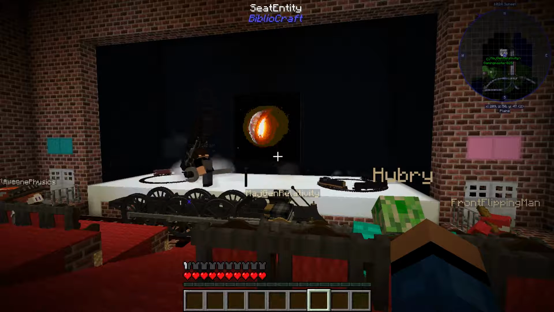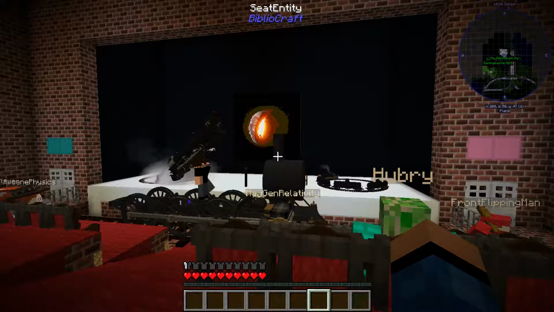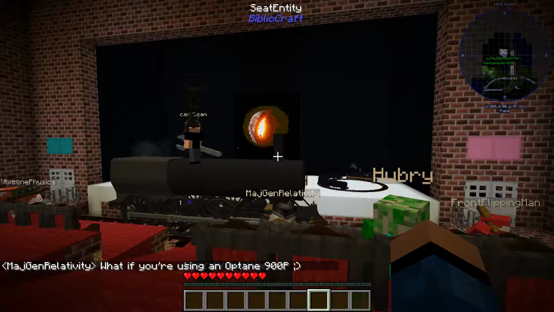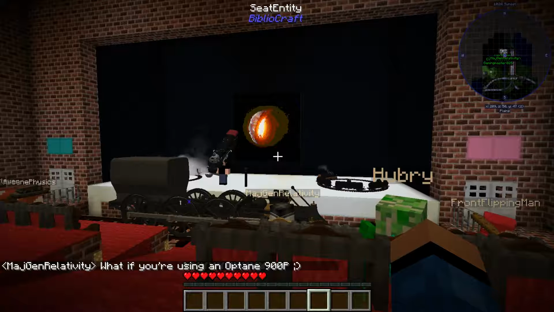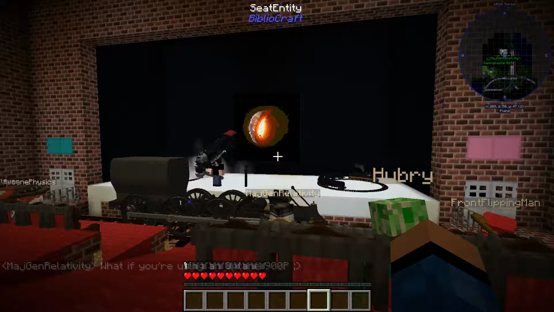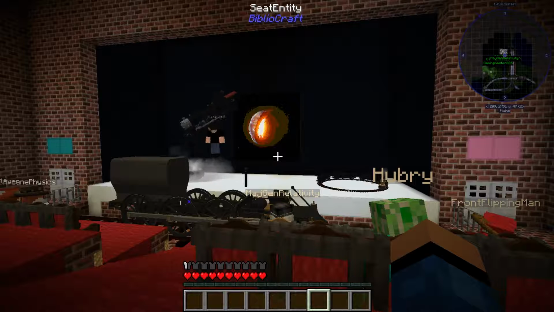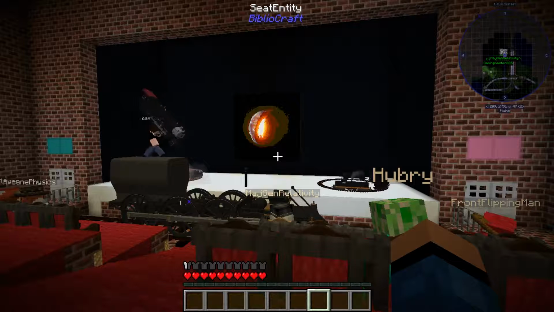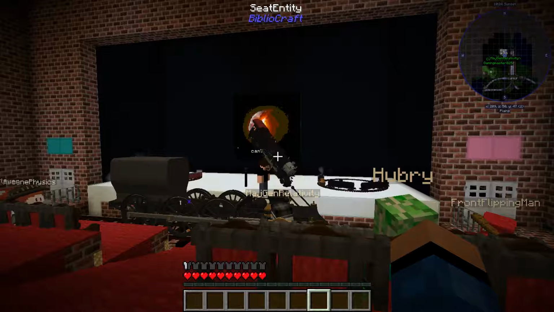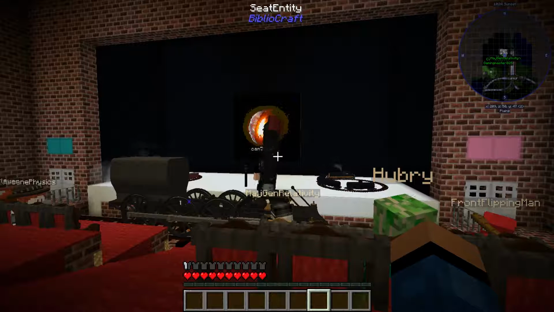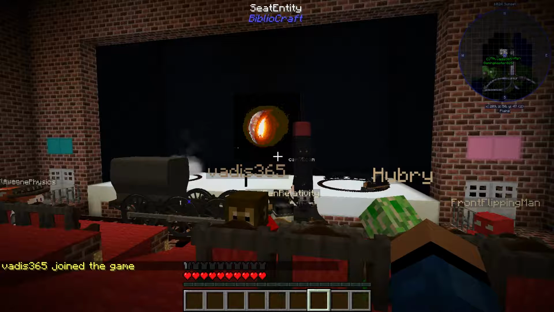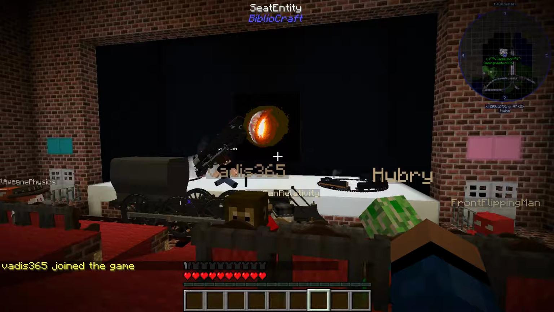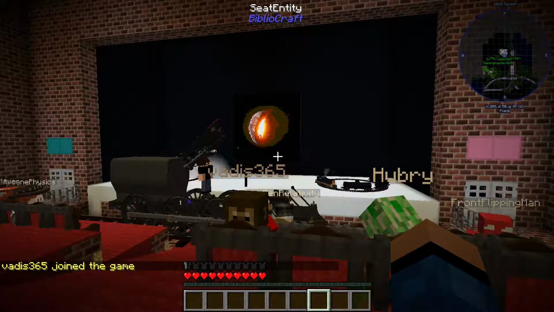I'm going to leave the firebox on. There we go. After this is done, feel free to run around and play with this and see how good or bad my code is on this. Because it's Minecraft and because of the way that the bounding boxes work, it's not perfect. You can see right now, I'm hopping up and down a little bit because I'm close enough to one of the edges. I may be able to tweak this a little bit better, but it's fine for what I'm looking to do at the moment.